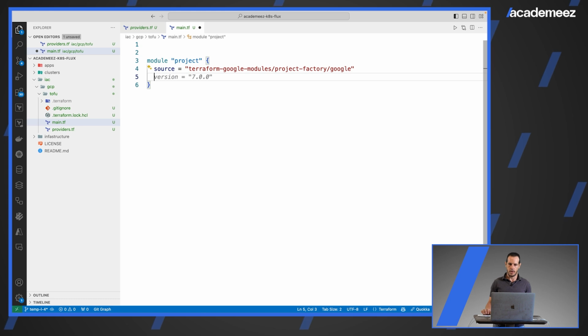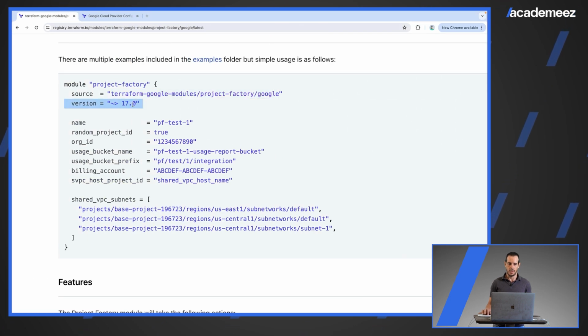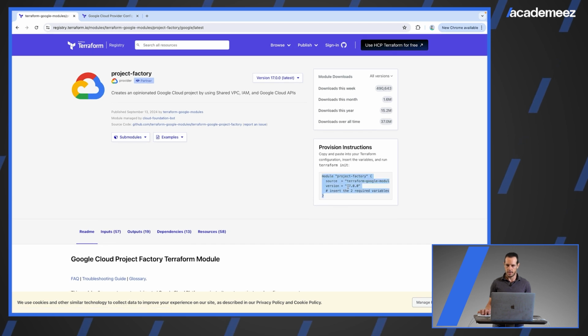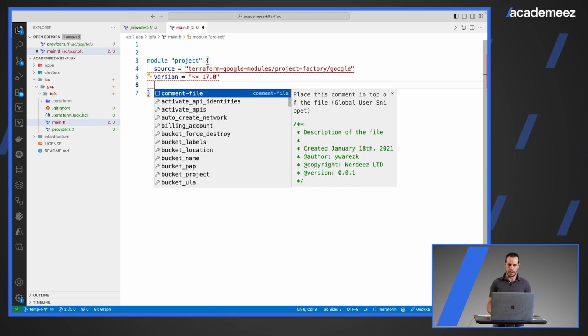And I'll also want to copy the version, right? I want the version to be the latest, and I want the rightmost numbers to be updated. So not a major update, but I can accept a minor update, so I'll place two numbers. The latest, I think, is 17, like in this example, but let's verify, it should be on top. So the latest is 17.0.0. So I'll place it so I can get updates like 17.1.2, everything on the right side, but not a major update. So this is great. Let's see a few options that we have here.